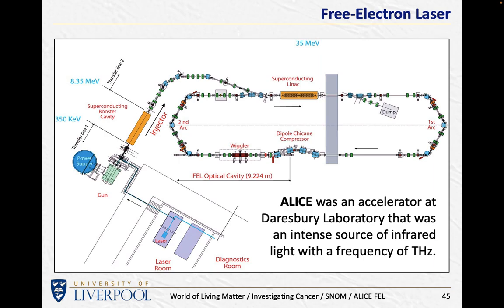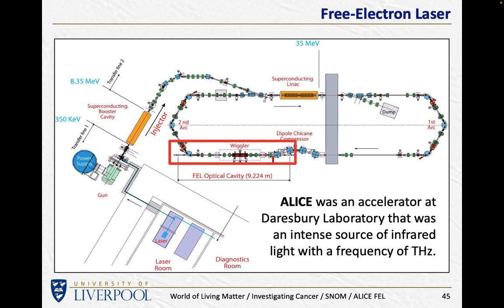So that was a very good way of starting our research, but it is a very expensive way of getting infrared radiation. Taking infrared radiation from a free electron laser that's part of an accelerator cost millions of pounds, and we were riding on the back of other projects to try and use this light before this particular accelerator was closed down. But more recently, we realized that there are ways of doing this in the laboratory using what is now known as a whole range of different tunable lasers. Unlike these things, which only work at one particular wavelength, you can now buy lasers that can be tuned across a range of infrared frequencies, and that's what we're now using.